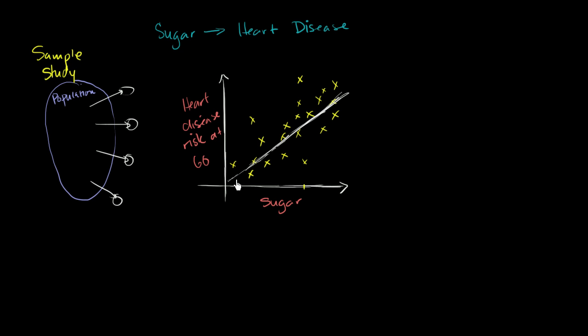Now, and this often happens in medical science. When people see something like this, they often jump to the conclusion, oh, therefore, sugar, consuming more sugar must drive up heart disease risk. And that's very dangerous, because just seeing this data doesn't tell you that sugar is causing heart disease risk. It could go the other way around. It could be that people who end up having a high heart disease risk, maybe they crave sugar, but it's actually there's some other underlying cause that's making it happen. Maybe they have some other deficiency that's making them crave sugar. So it's not clear which way the causality is happening. Is the sugar consumption driving the unhealthy heart? Or is somehow the unhealthy heart driving the sugar consumption? Or maybe there's some other factor. Maybe there's fat consumption is driving the heart disease. And maybe people who have more fat also will have more sugar, or vice versa, or who knows?